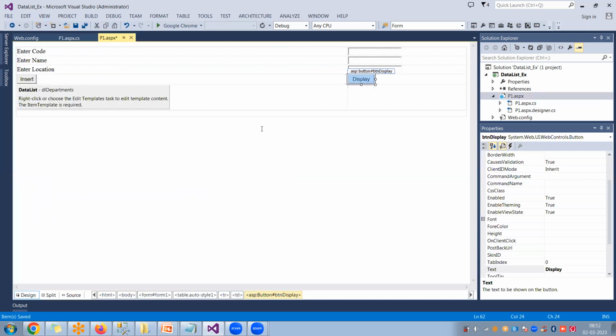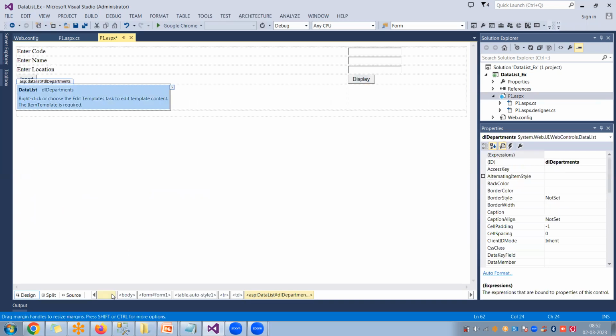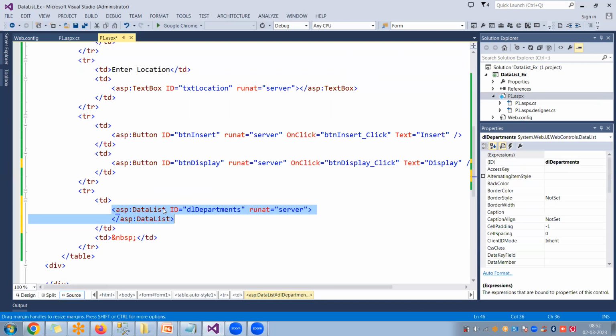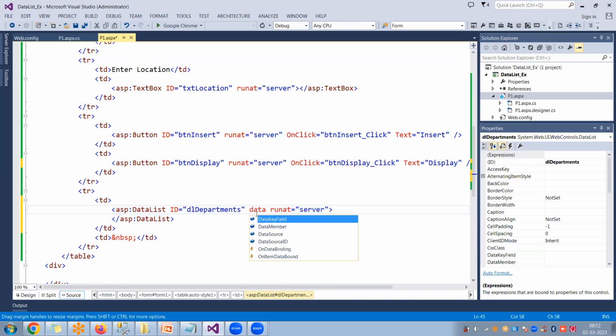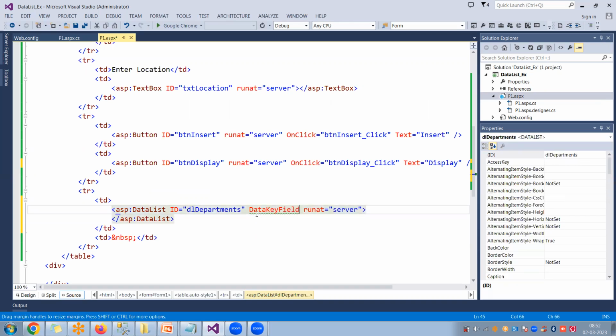Whenever you go with the design part, we will understand about the different types of events. Primarily I'll go with data. Generally we have the data key names, right? Here also we have a field called data key field. It is not data key names. Generally in grid view, form view, and list view, you use data key names, but here the name is different. That is nothing but data key field, but the concept is the same.